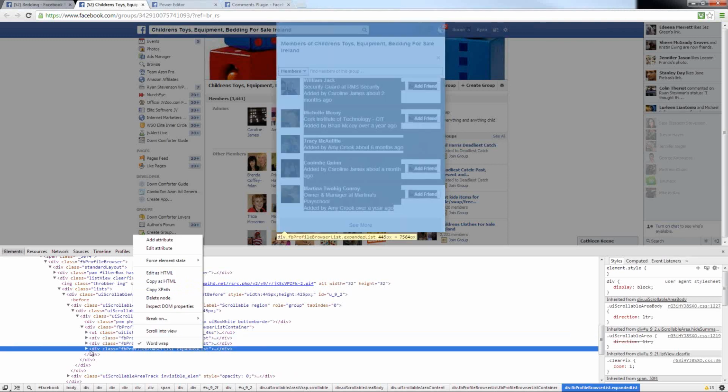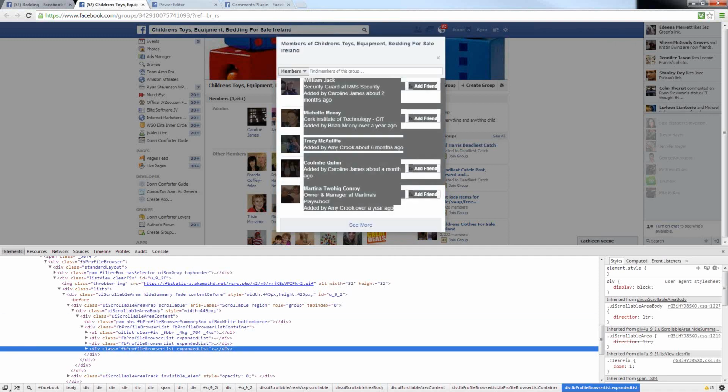So what I'm going to do, I'm going to click on this last section right here just to show you. I'm going to right click on it and I'm going to go up here and click on Copy as HTML. So I'm copying the HTML code from this entire last section of people.